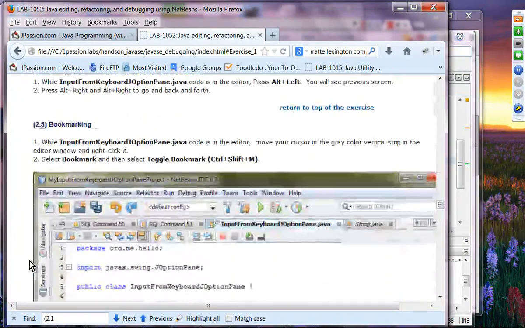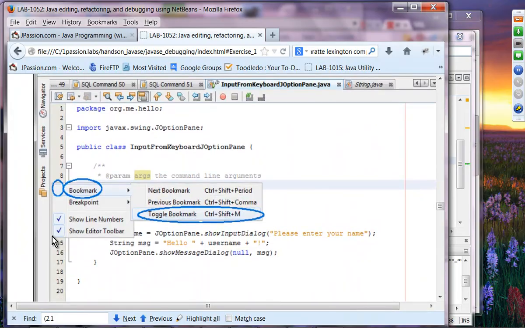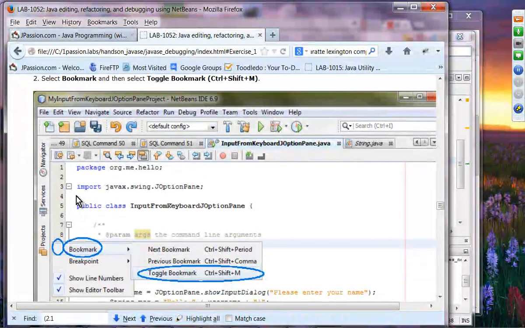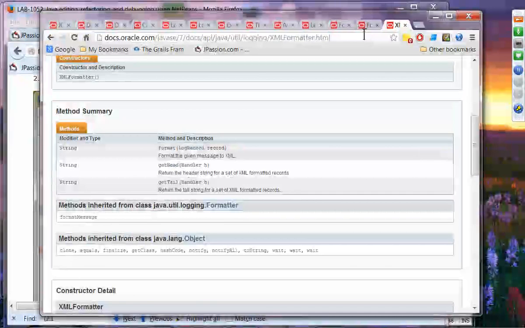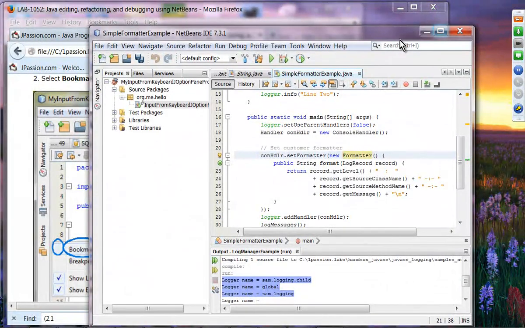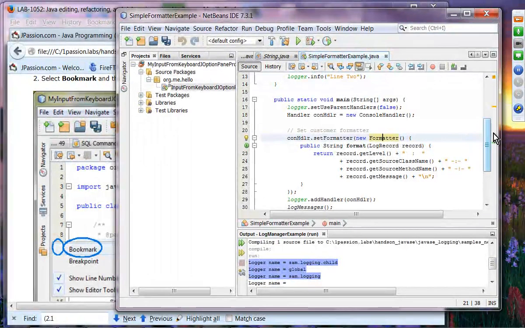Okay. And bookmarking: you can have a bookmark on a particular spot. This is going to be useful in a very large source file. Again, we have a very small one here.